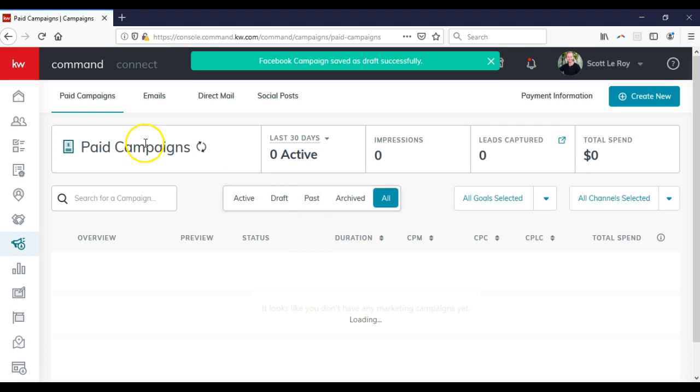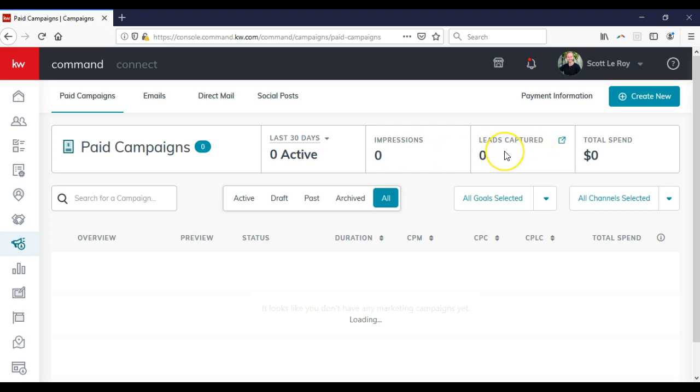Now, a couple things to note. Whenever we're on our paid campaign section on here, we're going to have a little bit of an overview of all the different ads that we currently have running or that we have as drafts. Now, up here, we're going to have some of the analytics. So as you can see, for the last 30 days, how many are active? How many impressions have we received? And an impression is any time anyone has actually seen that ad. All right, so if I saw the ad 10 times today, that would be 10 impressions on here. So even though it's just me, it'll actually show on here.